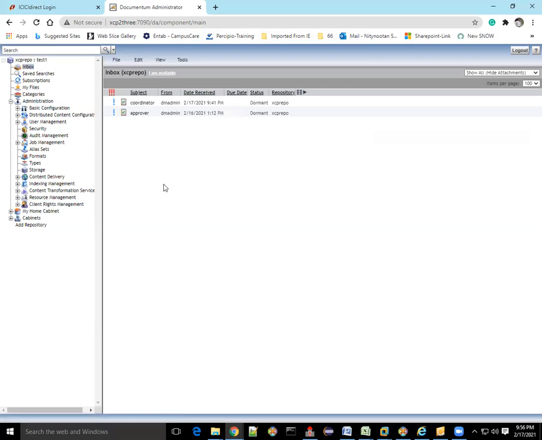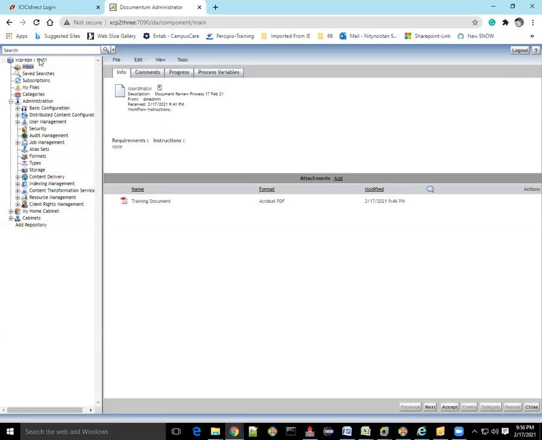See, if you see this task, subject coordinator, DM admin, dormant, right? Because we have logged in with test one as a coordinator, I mean, he is in the coordinator group, right? Yes. So he got this task. Let's see, this training document is there, right? And if he accepts this task, now the task is active again.